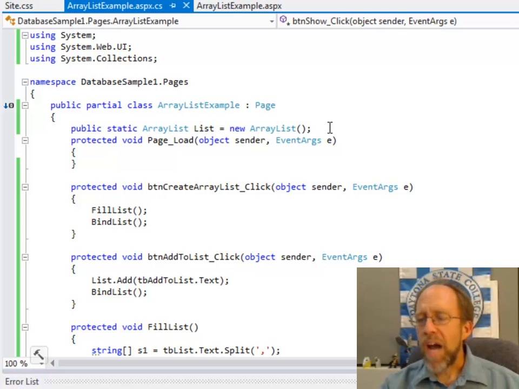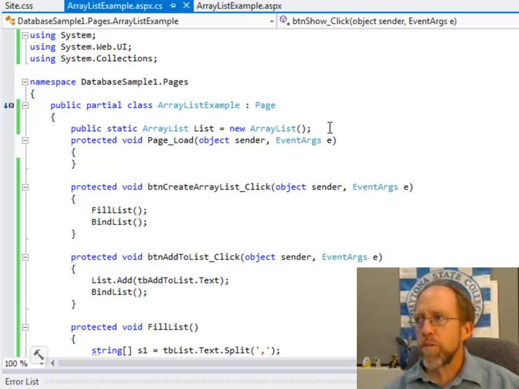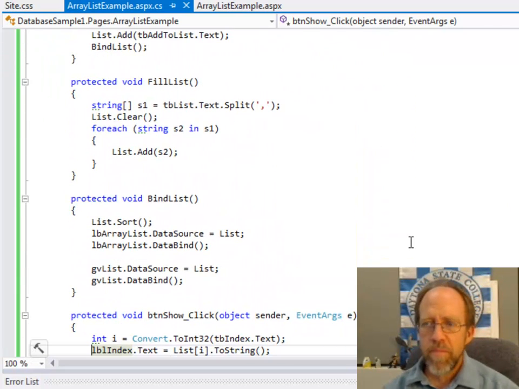And I made it static because I want it to be maintained between refreshes of the screen, so that I don't lose the state of the object between refreshes. I could have done it other ways, but this is the way I did it in this case. So now this object is basically going to be permanent on this page throughout refreshes of this page. Let's look at how we actually filled this list. The first thing I did is a very simple thing that I do all the time.